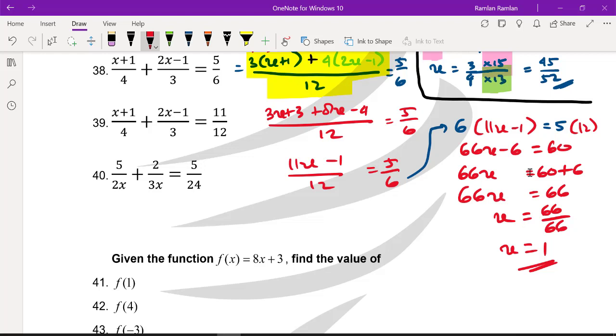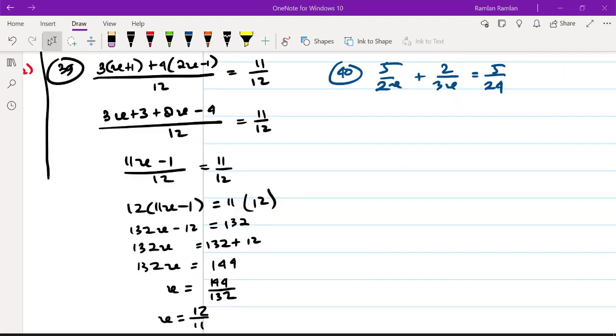Okay, now you can try to do number 39 with the exact same concept. Actually, number 40 is the same thing, but be careful that we have x squared. But you can try it by yourself. Okay, I'm going to show you for number 39 here. So I've done the calculation, and this is the answer. So you can check your own working if you want.